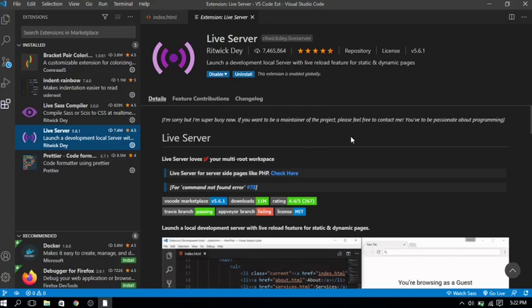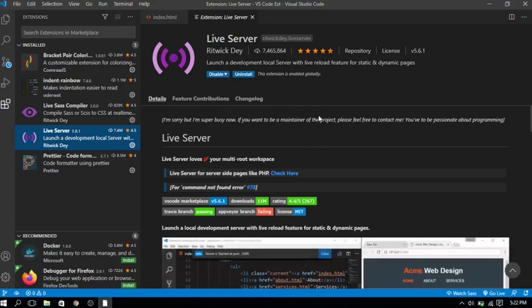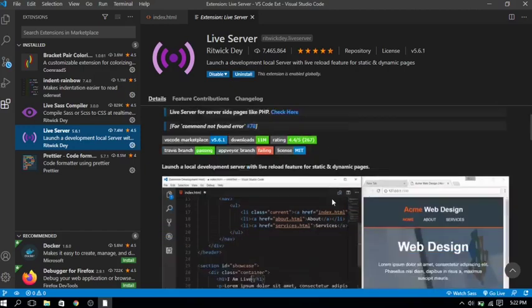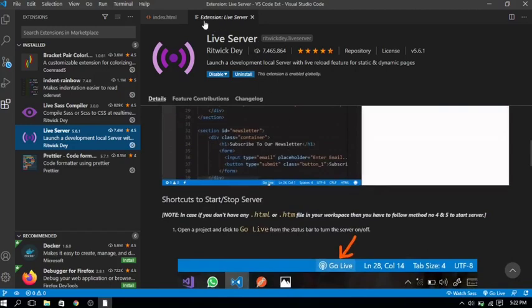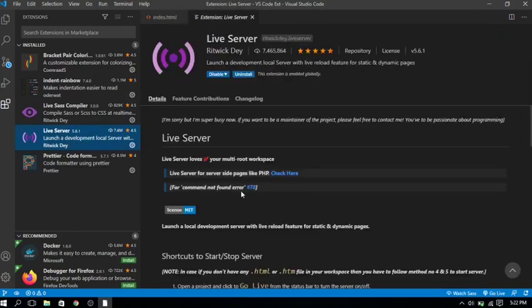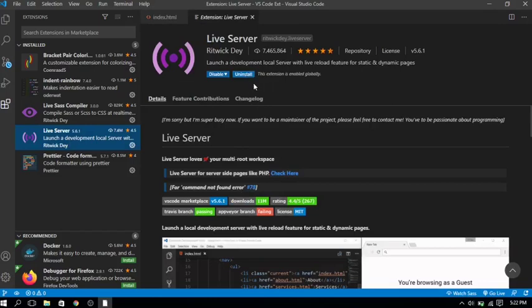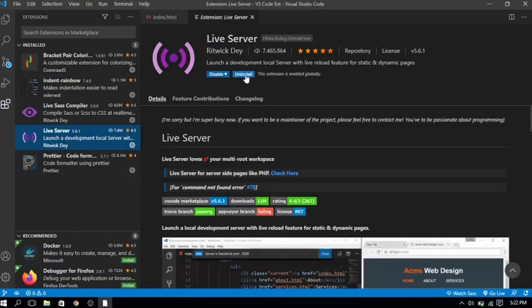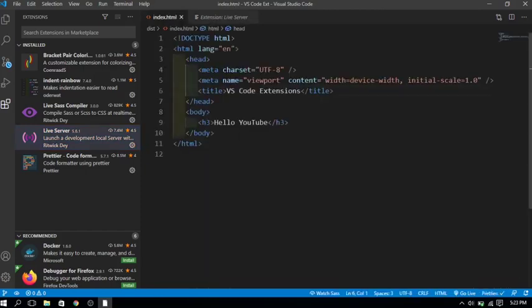The Live Server extension makes life easier for me. I've been using it for about 6 months now, and it has been serving me just fine. I'll show you how useful it is in a second. If you want to download it, you can just install it. I have it installed already. Once you have installed it, you should see an icon here that says Go Live. So I'm going to talk about that.